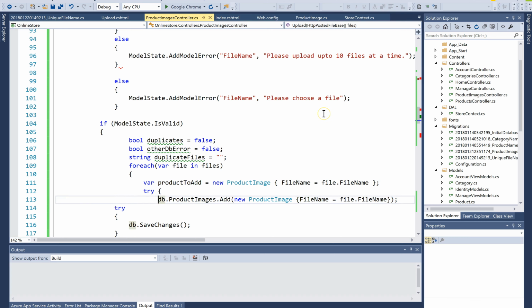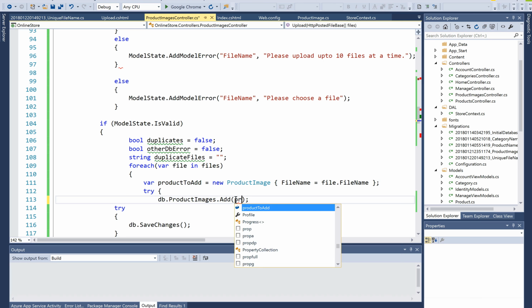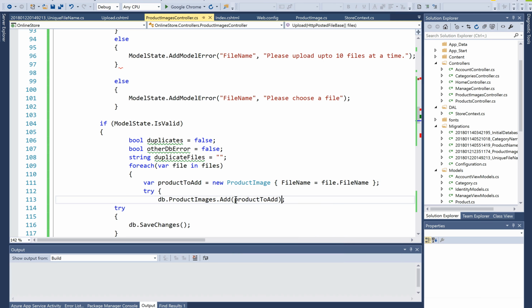You should understand what is happening in the code. That's what I mean by do not copy paste the code. Because you have this productToAdd here, which product you want to add, you just need that productToAdd variable here. Okay, and then save changes, sorry, db.SaveChanges.